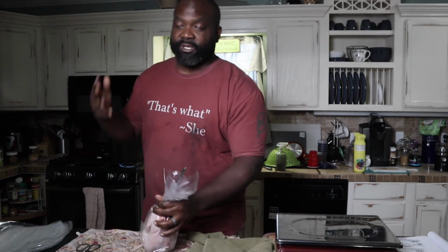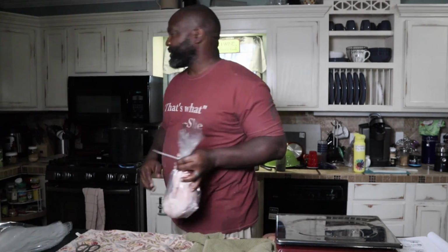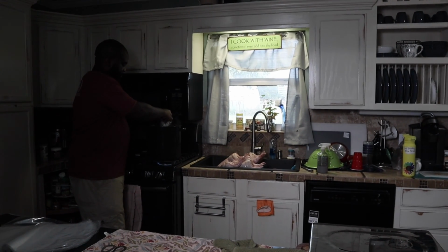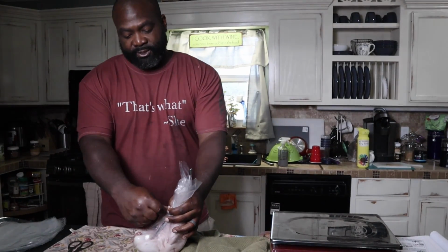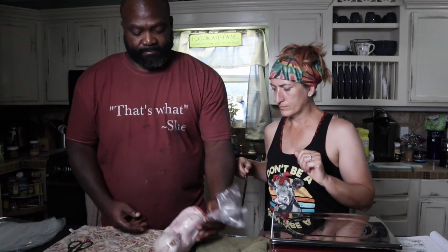And then you put it into the hot water. You want your water to be anywhere from about 180 to 200. I like to keep it around 190, 195. It just seems better, where it doesn't even poach your meat, either your poultry or your rabbits. And you're only keeping it in there for how long? No more than 5 seconds. Just like that. It sucks all the air out, and then my lovely assistants will pull the straw as I make sure the bag is tight. And it's just like that.